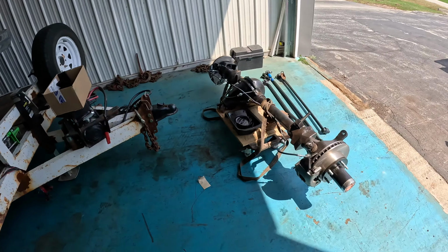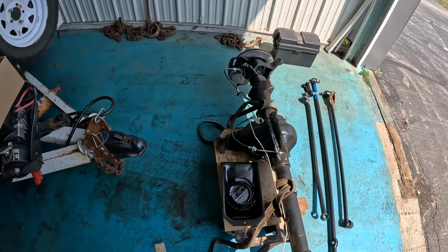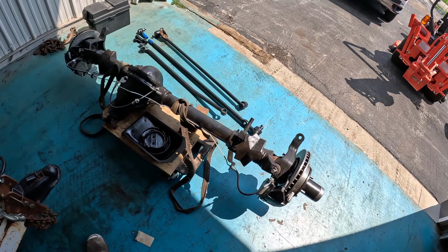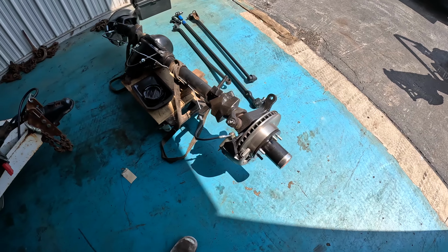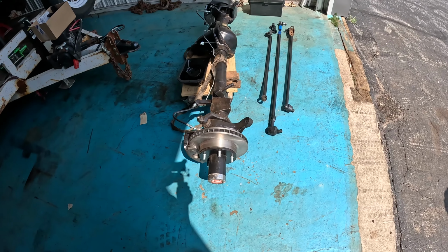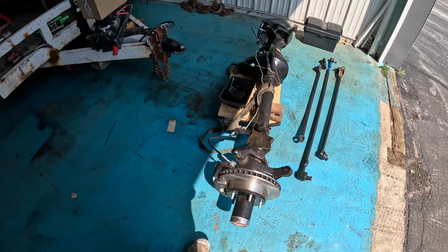Today we're working on the 77 F-150 LS swapped, putting the new front axle in. Got the new one right here. In previous videos we pulled it apart and got it all painted up and whatnot. I just went ahead and put it all together. People didn't seem quite interested in that part, so I just did it off camera. Got the track bar and new tie rods there.